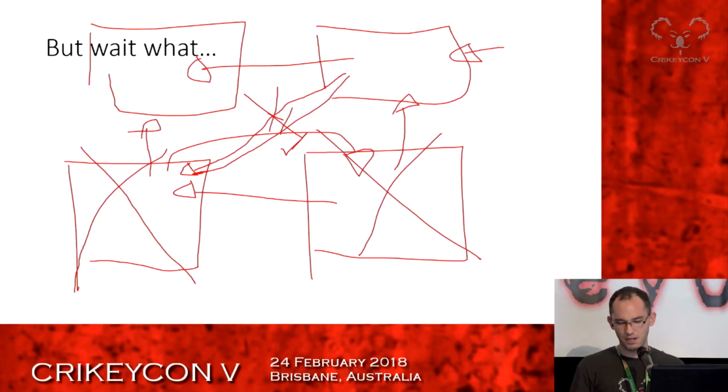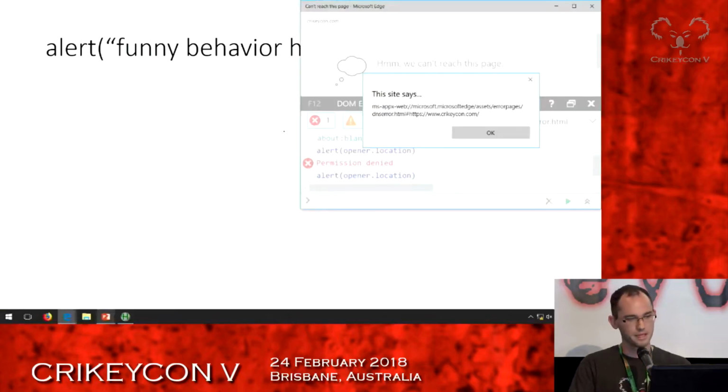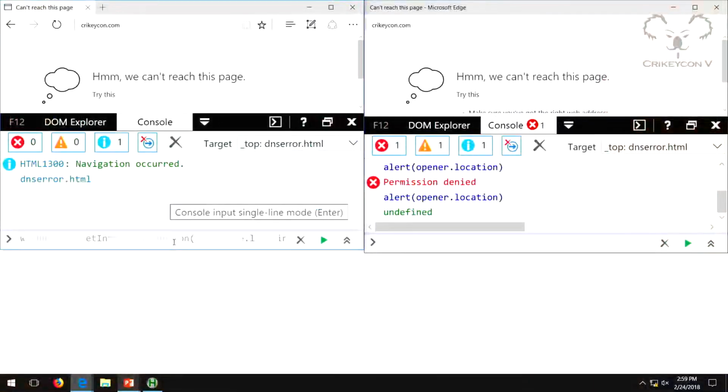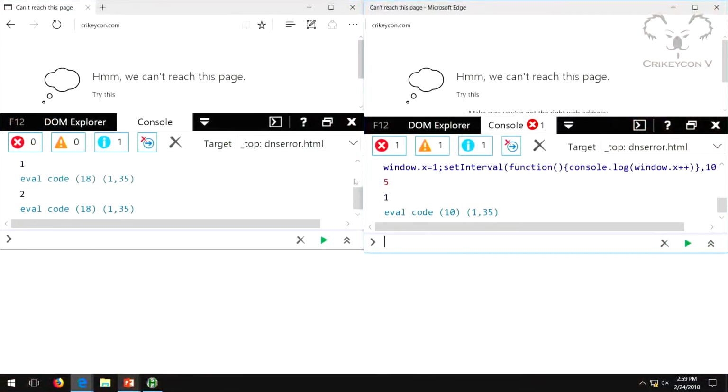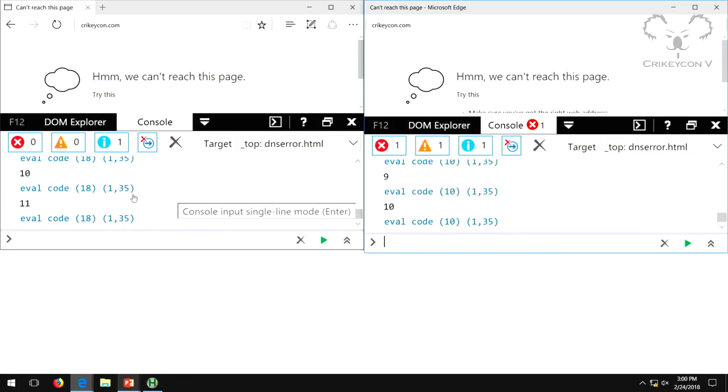So I'm trying all this different stuff, and no matter what I did, the browsers, they're pretty smart. They enforce the same origin policy. But I learned a lot of stuff along the way, a lot of really weird things that browsers do, not necessarily vulnerabilities, but just interesting behavior. And one of the things I noticed was there's some funny behavior that happens with the alert boxes. Let's keep demoing. What I'm going to do now is start two timers, one in each of these windows. And hopefully you can see that there are numbers printing out on both of these consoles. It's just counting up every 1 second, and it adds another number to the console.